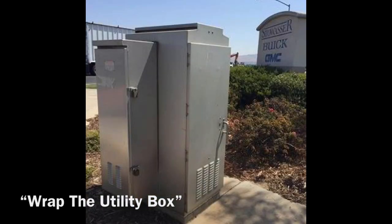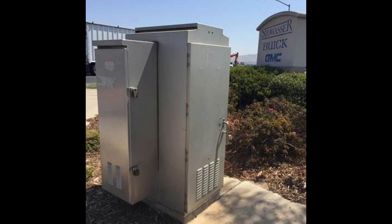What they are doing is holding a contest called 'Wrap the Utility Box.' When you've been driving around at major intersections, off to the side of one of the corners, you'll see a rather large metal box. These can have all the power and control for the lights and signals. They're necessary but really ugly, so they'd like to make them look cooler by taking your art, enlarging it, printing it, and getting it glued onto the utility box.